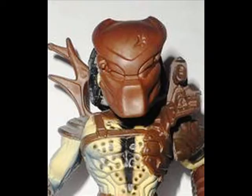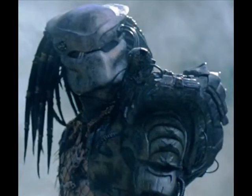On today's video we're definitely going to be looking at the Kenner and NECA glow-in-the-dark Stalker figure. And this is pretty cool because as a child Predator collector I definitely went for all the Kenner and Micro Machines as I could, Kenner being my number one sought after toy. My favorite toy out of that line from Series 1 in 1994 was the Renegade Predator because it was about the closest we ever came to the original movie figure from 1987.